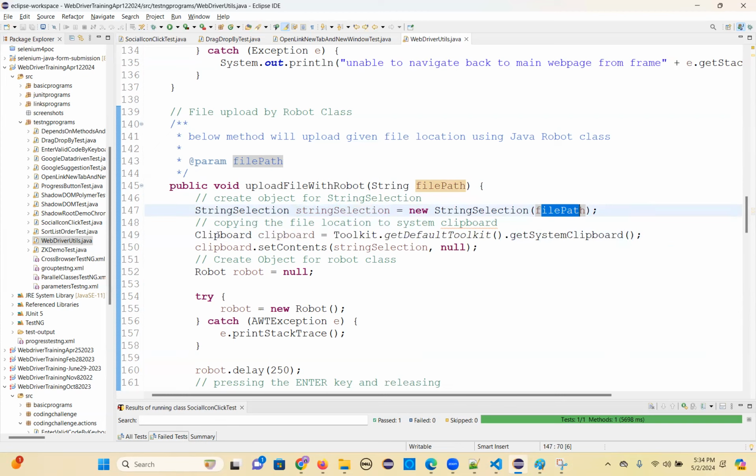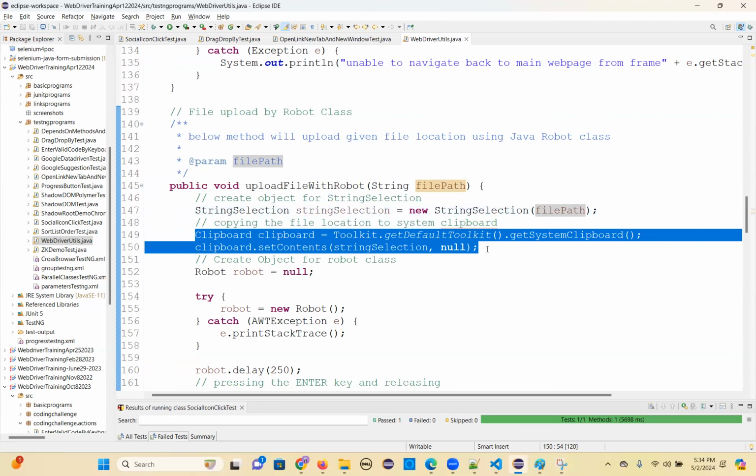That's what these two lines are doing. Just copied the file path.